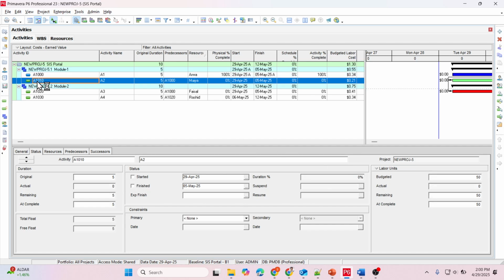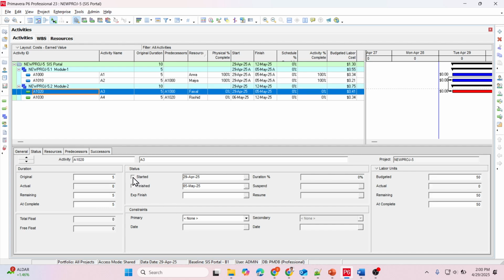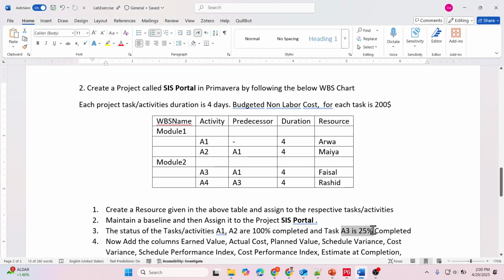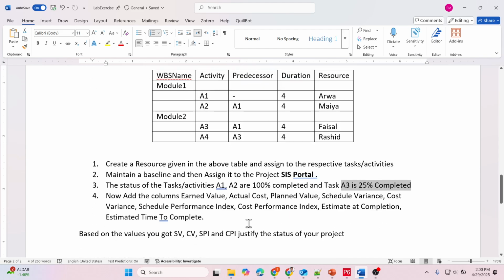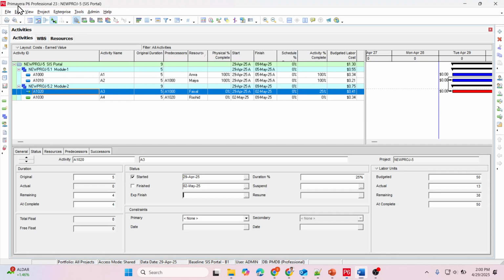Then A2 also you have started, you have completed. Now A3 only you started but completed 25% only. Okay, see here 25% only.